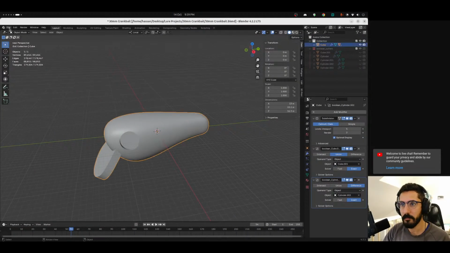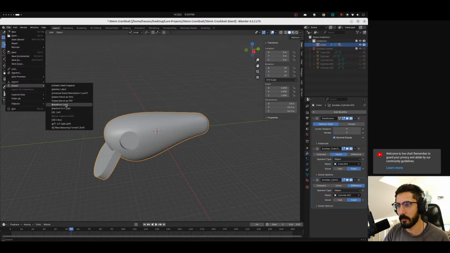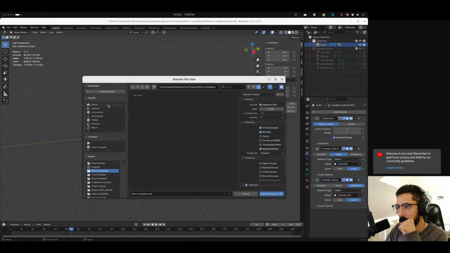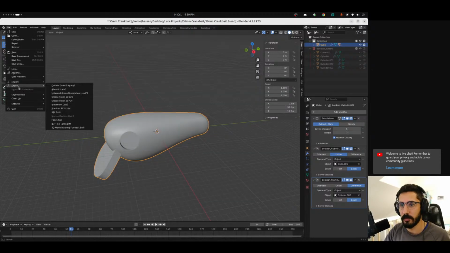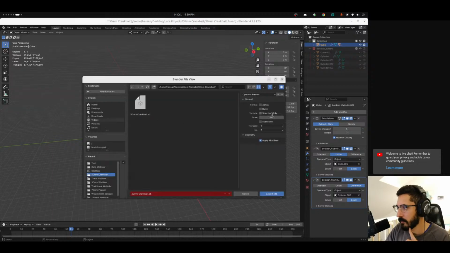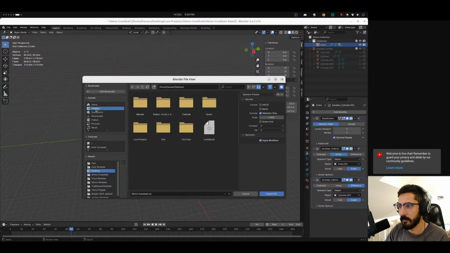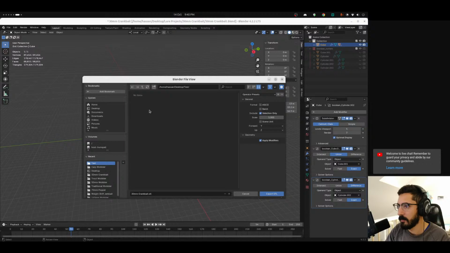Let's first export this as an OBJ in that test folder. And let's also export it as, how can we export it? STL? Maybe STL? What is FBX? I think this is for gaming. Let's try an STL. Oh, no, never mind. Yeah, test.